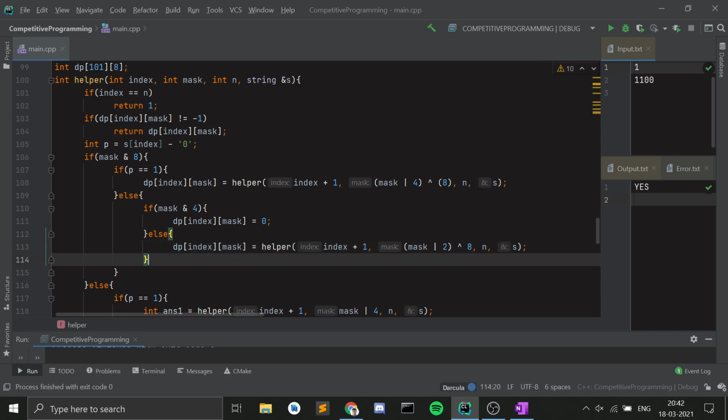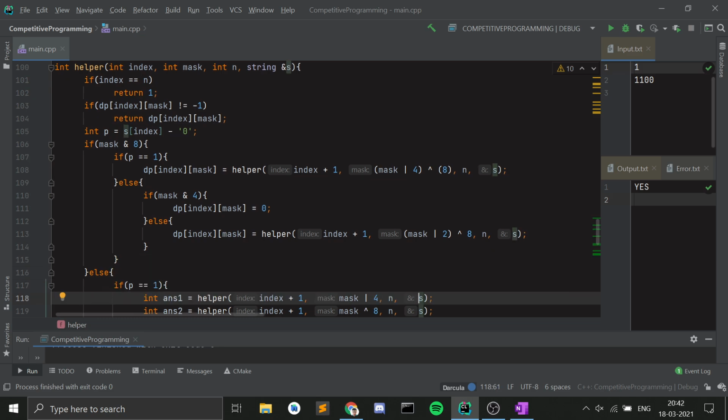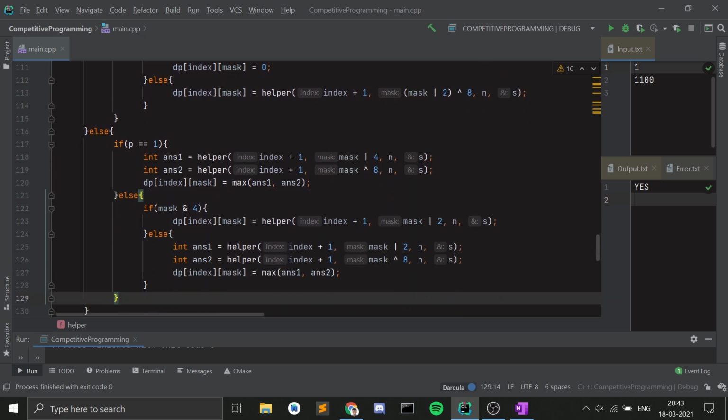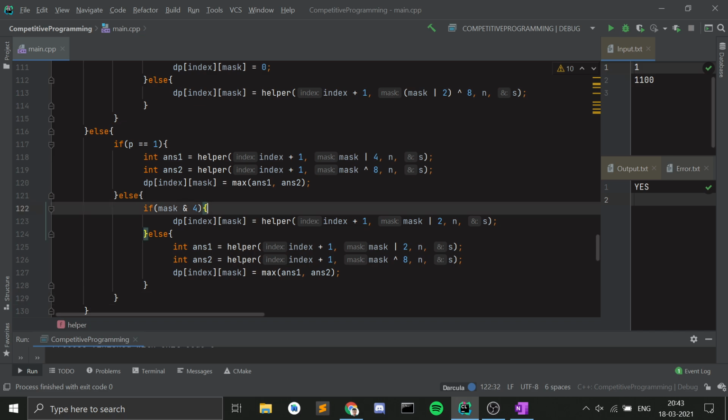Because we are skipping this one and we're not taking 2 here. Oh, okay, we are taking 2 here. So if we haven't used the previous one and we are at 1, then we can either pick it or we can leave it. If mask and 4, that is 1 has already come, then you will have to skip this one.